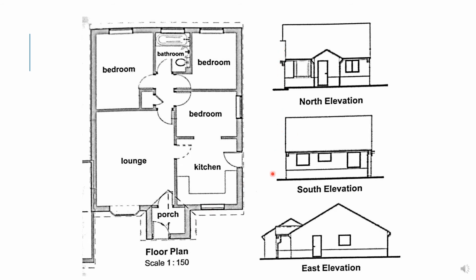So if you were to compare it to any one of these side views over here, or these elevations, it looks to me like the north elevation would be the best match here, because you see there's a bay window over there and the front door and the kitchen window. So we can say the north elevation represents the front side of the house because of the bay window there, the front door, and the kitchen window there.